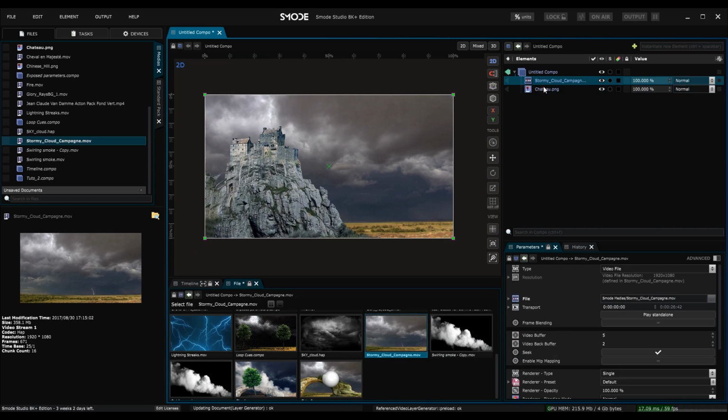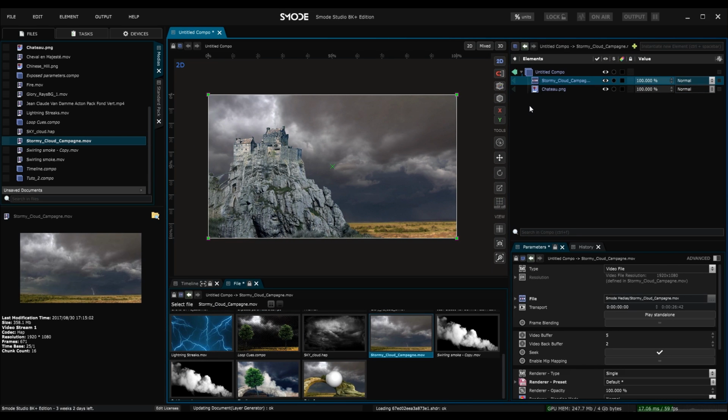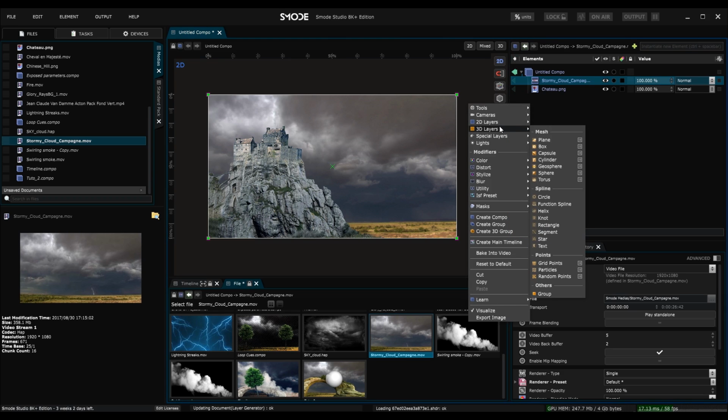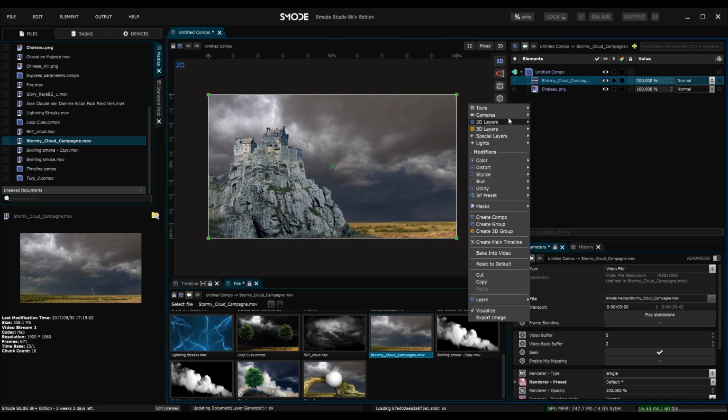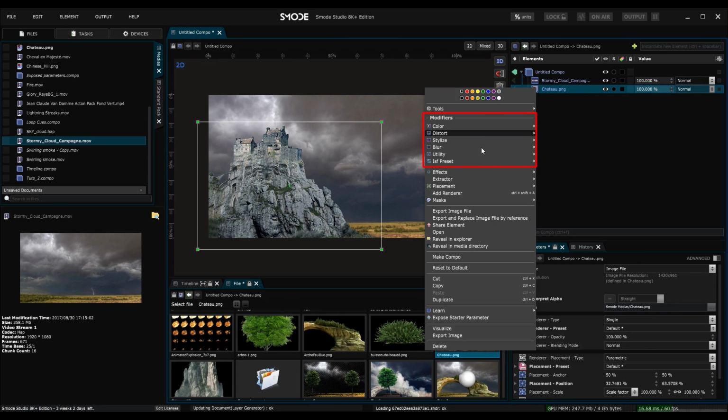You can also see some parameters that are available in the tree. For example, the layer and its fusion modes, which we can cycle through using up and down arrow keys. Another way to create layers in Smode is by using the right click in the element tree box. In this menu, we can access everything in Smode. However, the menu is contextual, meaning that if you right click on a 2D layer, you can access the 2D modifiers.